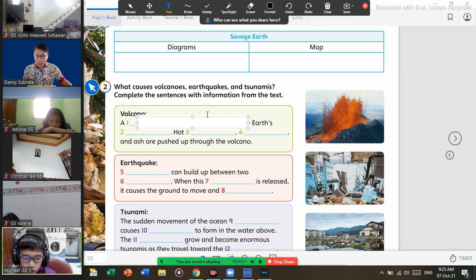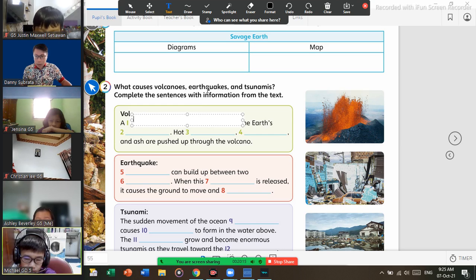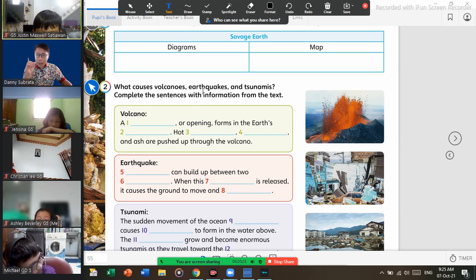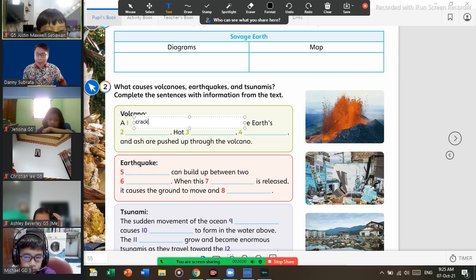Magma? A what, Michael? Magma? It's okay if it's not right. This is still an exercise. Okay. Magma. Yes, the magma is coming out from what? What do we call the opening? Crater. A crater is not really quite right. We could say it's a crack, from a crack or opening.